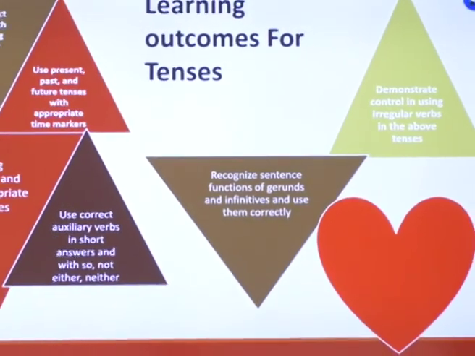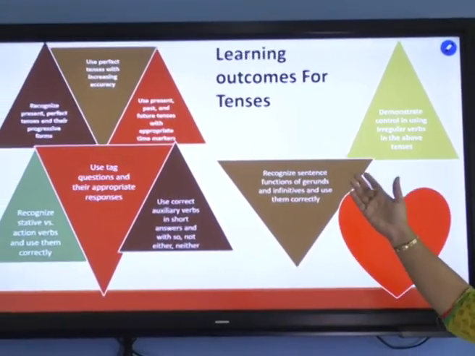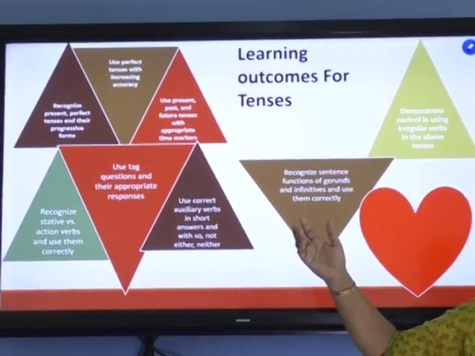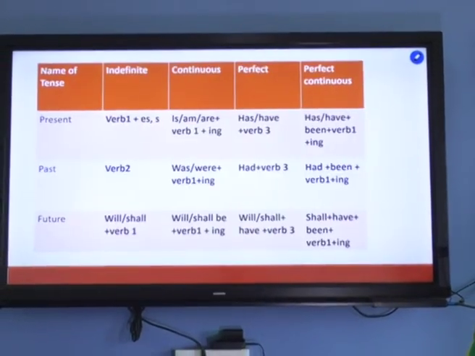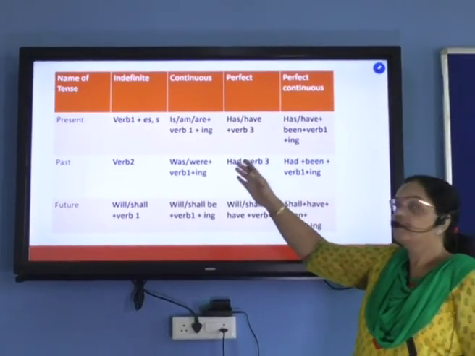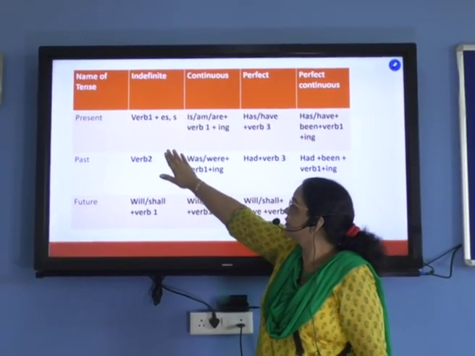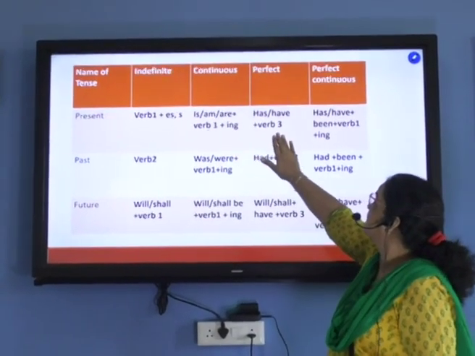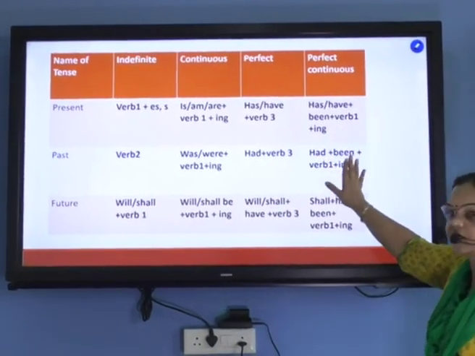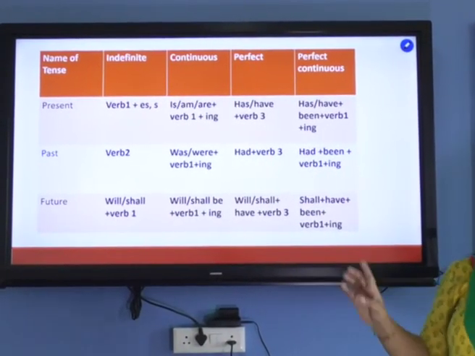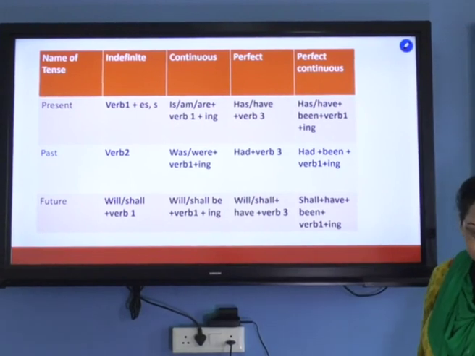Learning outcomes for tenses. These are the things you will gain when you learn the tenses. Now these are the basic formulas for how to frame the tenses, like for the present tense, continuous tense, perfect tense and perfect continuous tense. We will be taking each one in detail, one by one.